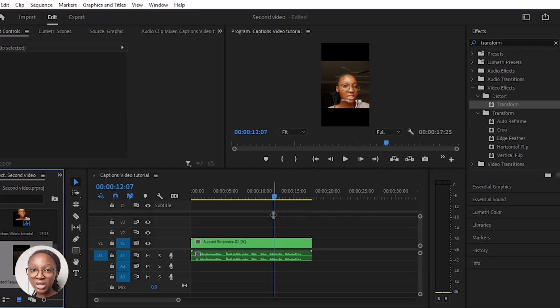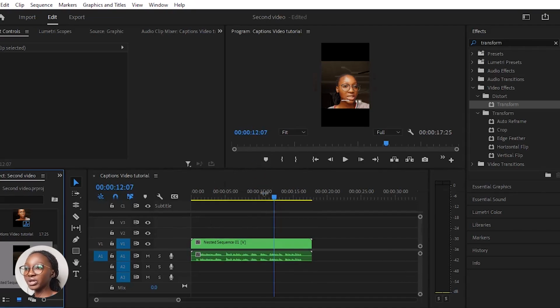It is like grouping, but this is different from grouping because whatever effect I apply to this will now be applied to everything, every footage that makes the video, every graphics, every pictures that is in the video. The effect will be applied to everything. But grouping cannot do this. So nesting is better. You need to nest it.